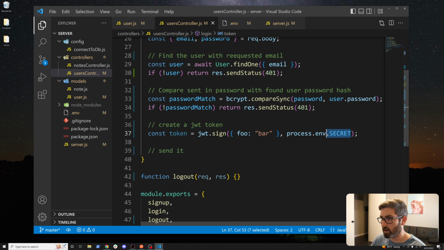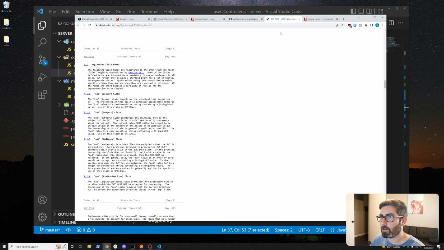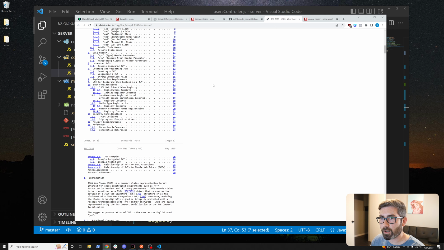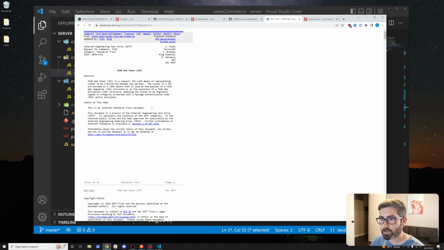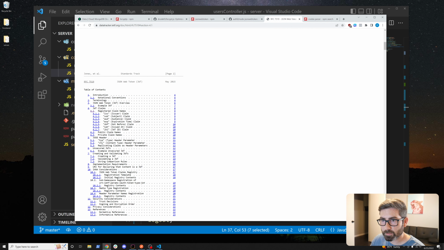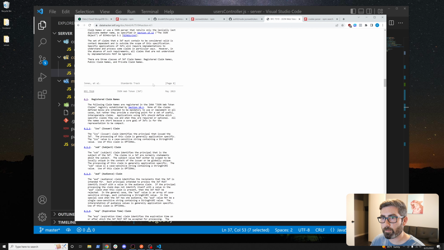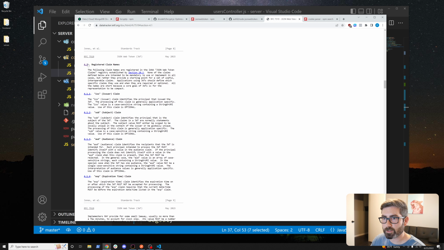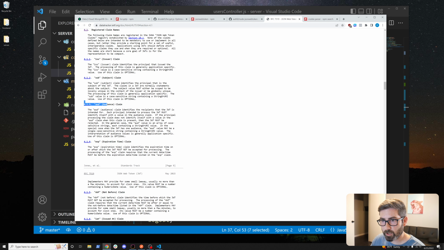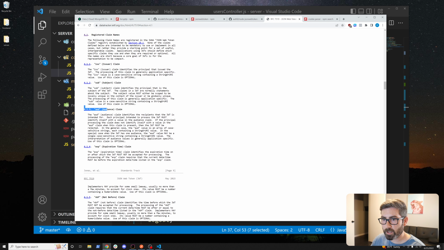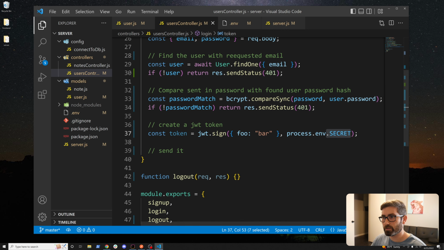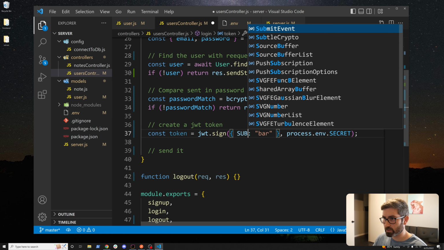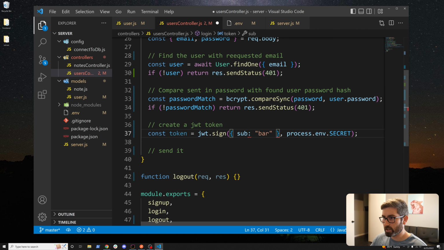So we've got our secret now, and now we've got to encrypt some data. If you check out the JWT spec, they write out this big document and then everyone implements it after. If you go to claims down here, they give you some recommended ones. None of them are required, but here are some standard ones. You can have an issuer, a subject, the audience, expiration time. We're going to be doing sub and expiration. So let's go back here, and sub is subject, and our subject is the user. So let's save our user.id here.